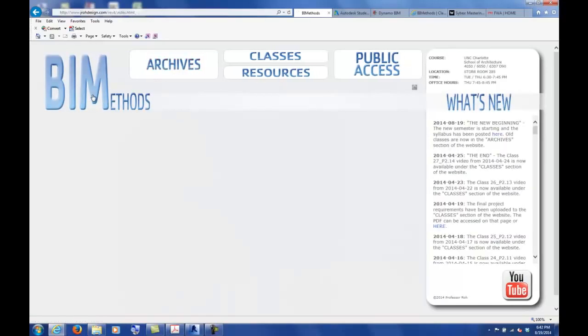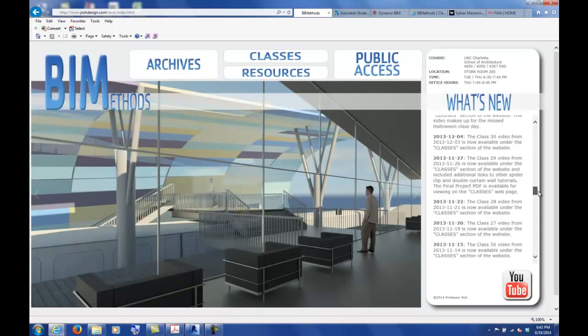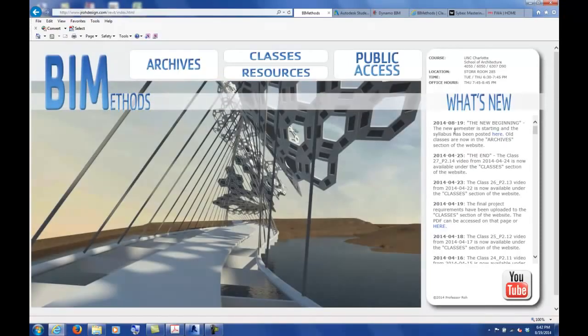When you first come to the site, you'll see a What's New section. And I just have a running catalog. Basically whatever's on top is the newest thing I've done. Whenever I've posted something new to the website or added something to it, I just try to give a little date and explanation of what I did, just so you can follow along and know that there's something new that's been part of the class website.